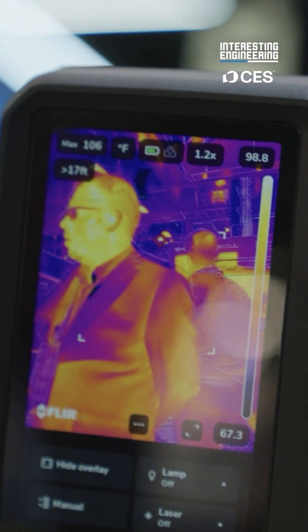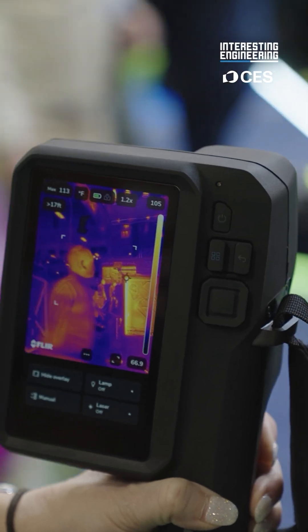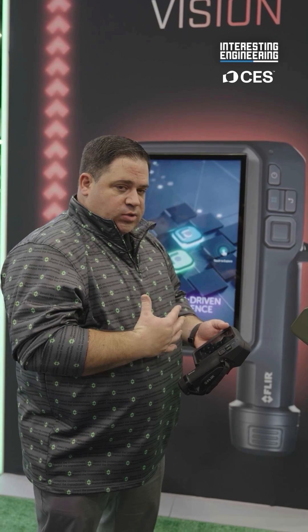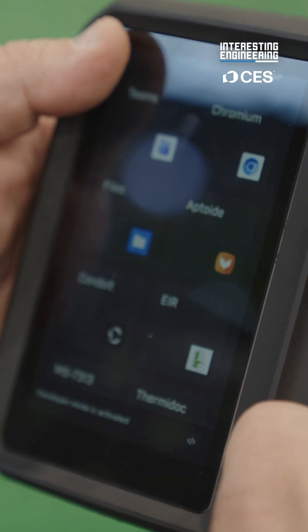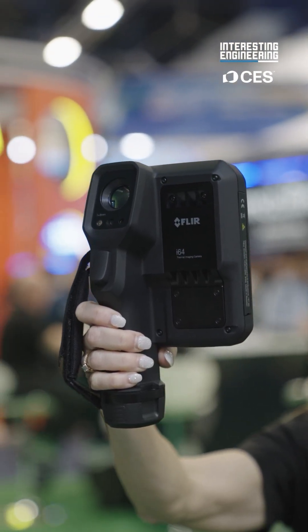We're taking standard pictures as well as radiometric images, with all-day use supported by interchangeable batteries and the right field of view for what you're capturing. The camera we've just launched runs an Android-based operating system, which allows customers to deploy apps on the camera — useful when thinking about thermography in industrial maintenance and operations.